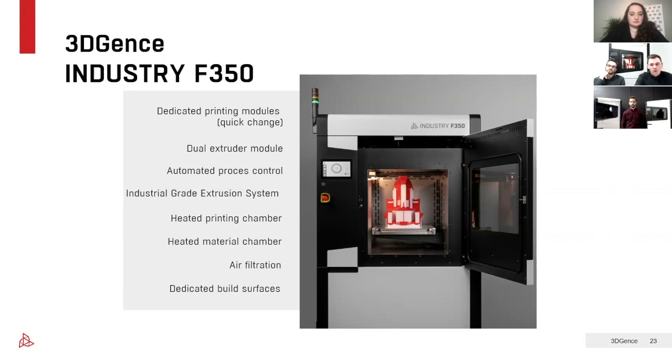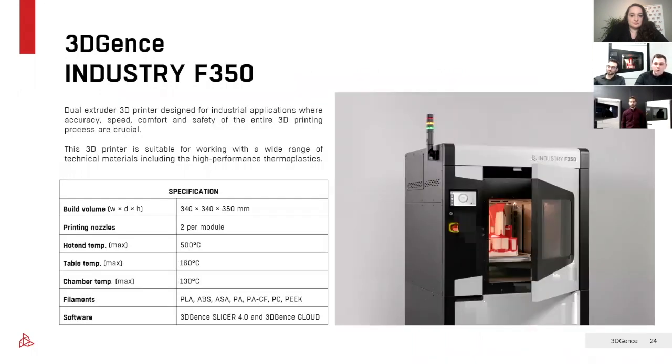As you can see, this 3D printer is equipped with everything you may need, even an industrial grade extrusion system that will allow you to print with composite materials without excessive wear. This is truly important right now because this part of the 3D printing business is growing, and composite materials are more and more important right now. Just a very short sum up about what our solution that we are introducing for you right now can do.